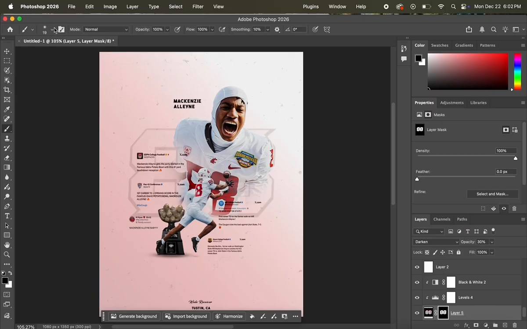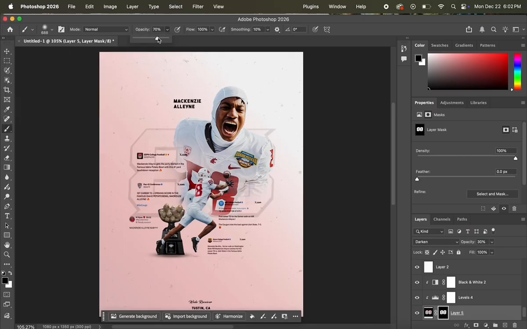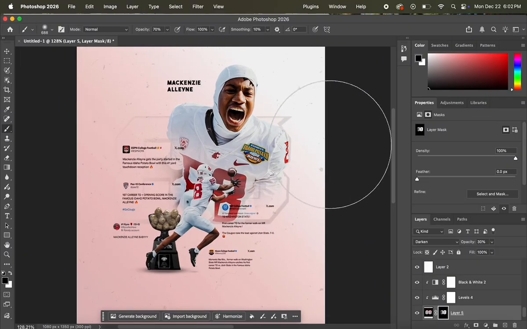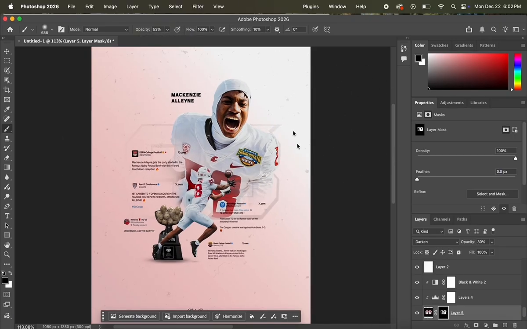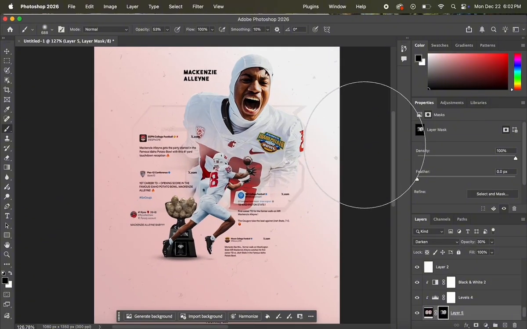And I went ahead and added a black and white layer to it just to try to make it blend better. And then I also faded it a little bit right here using the brush tool. As you can see, I created a layer mask for the number 88 that I loaded in, and then go to the brush tool and I just kind of faded it in. I didn't have to do it, but I just felt like it made it look better.